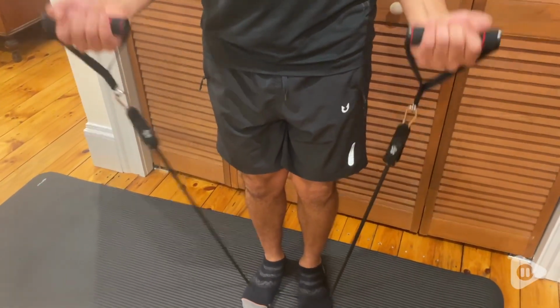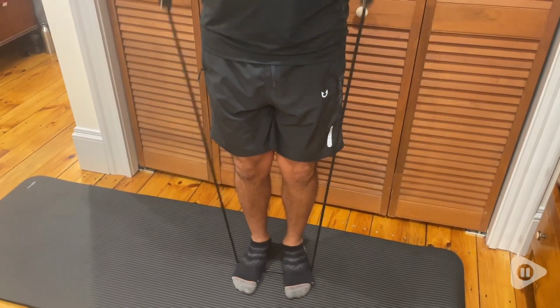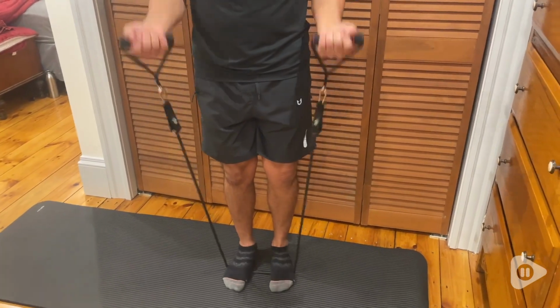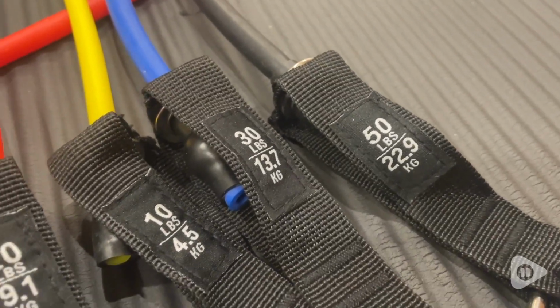Since they don't take up much space, they're very easy to take with me while I travel, so I can continue my workouts even if I'm away. This makes working out very fun.